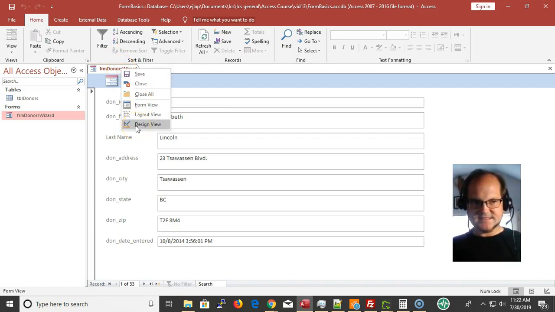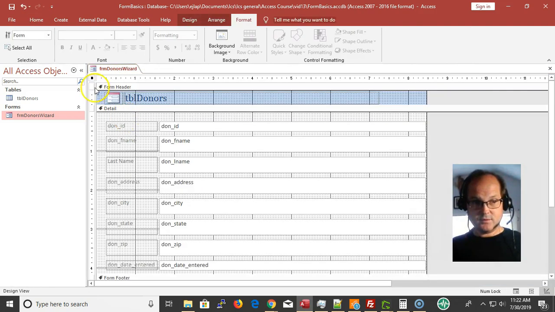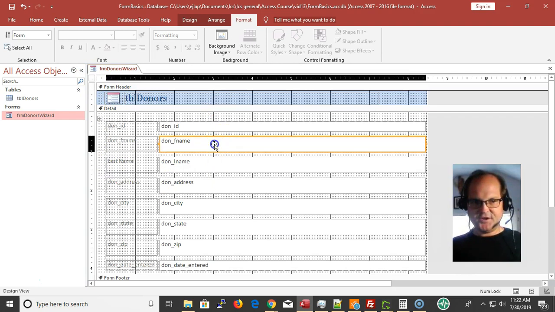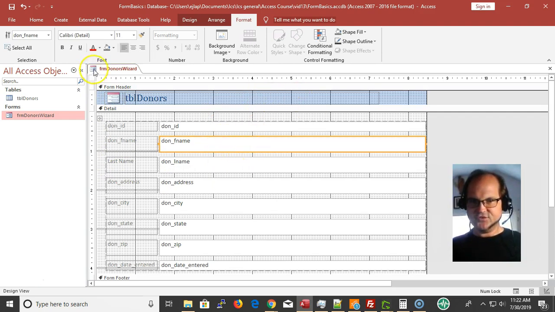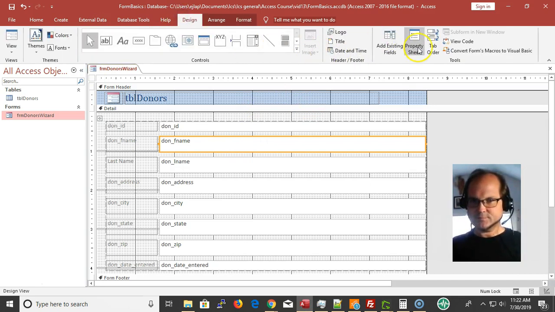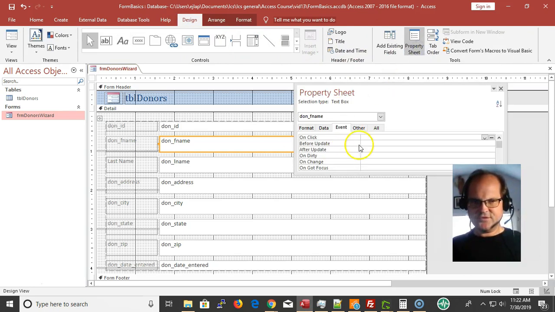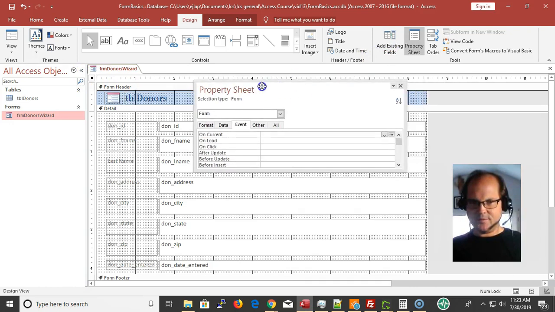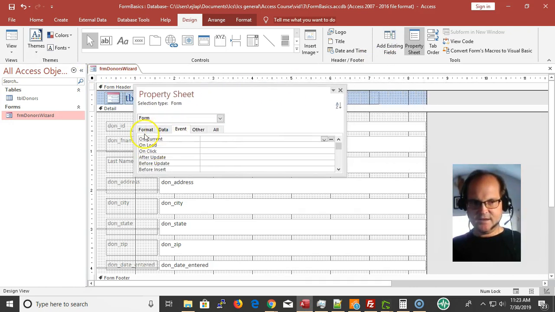And design. If I click design view, I can go up here to the properties for the form, which is in this top left X. If you decide you're going to click here, click on one of the checkboxes and choose properties, design, and then property sheet. You're going to say, where are you? Well, if you click up here on the top part where the horizontal and the vertical bars intersect, a little square, you can see the form properties and the format.